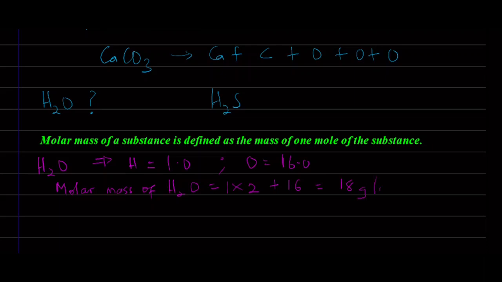per mole. That's to tell us that in 1 mole of H2O, what is the mass of H2O? Let's say this is H2O and we are using it as 1 mole. I mean, in 1 mole of H2O, what is the mass? The mass is 18 gram. Molar mass has unit of gram per mole, or kilogram per mole in some cases.